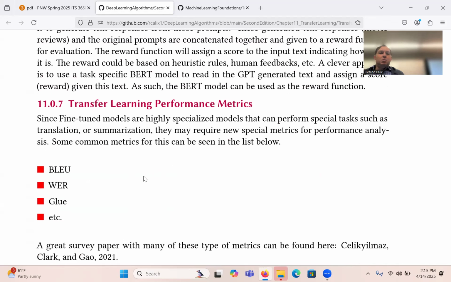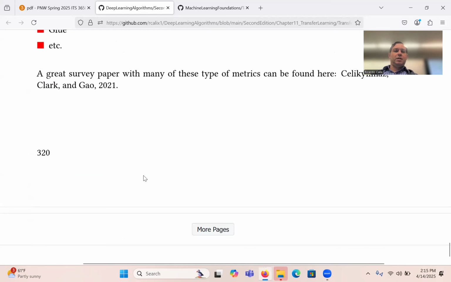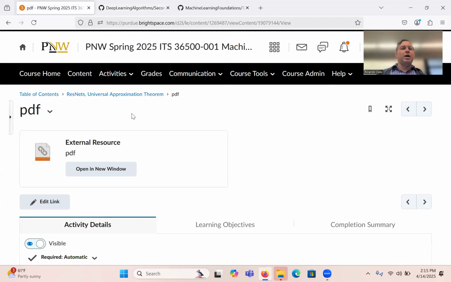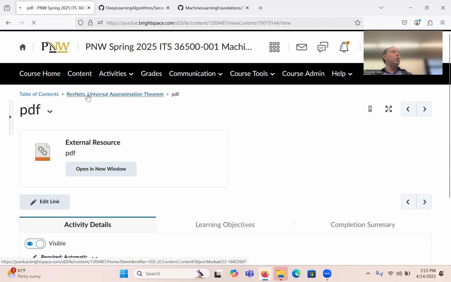These models that use transfer learning are very smart. They can almost solve math problems today, so they have a new set of metrics that are more advanced than the ones we have in class. So that's just a basic introduction to the topic of transfer learning and some of its ideas. Now let's go ahead and look at code.